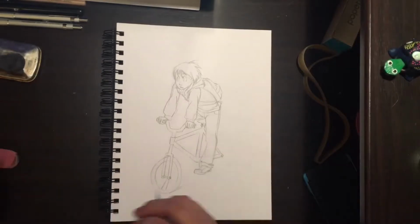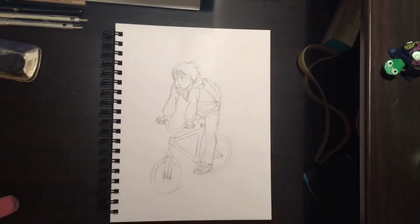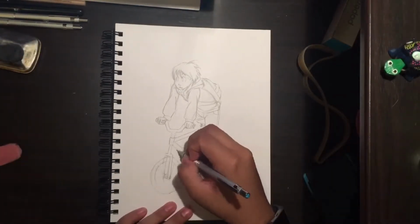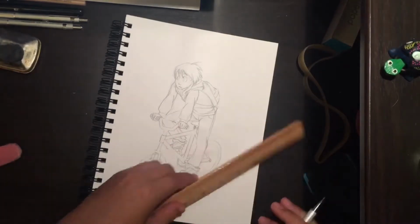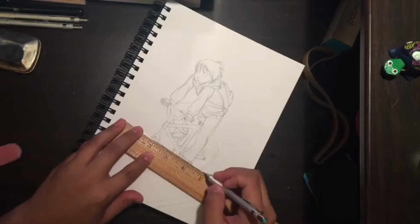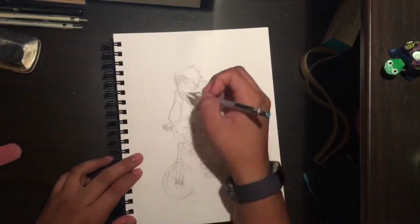And if you watched my other video, my day 0 video for this year, you'd know that one of my goals is to work on putting more backgrounds in my work, in my pieces. So I felt like this was a good chance to kind of pan out and have him be on some sort of background, but not one that was overly complicated. Because sidewalks are pretty easy to draw, some grass is pretty easy to draw, you just got little details, and then I wanted to do a big far background, and trees at a distance are not too hard to draw either.